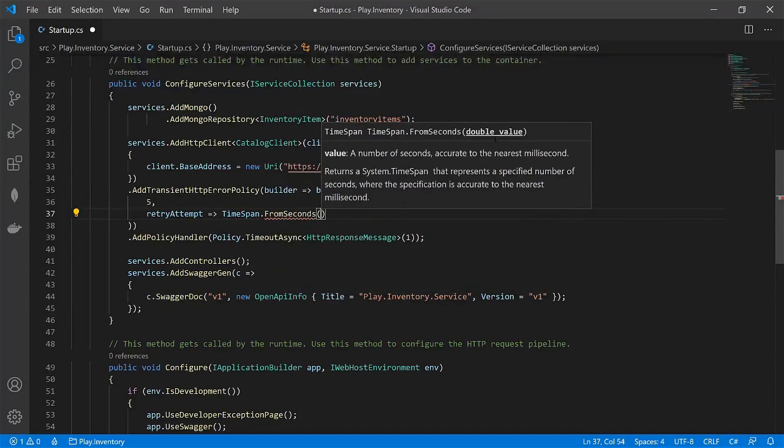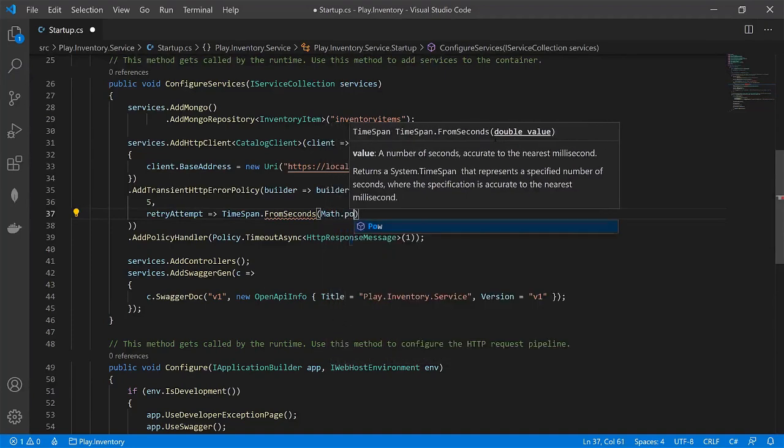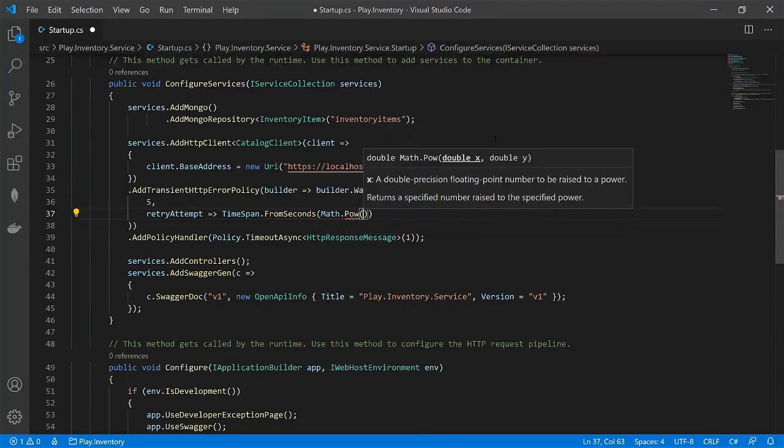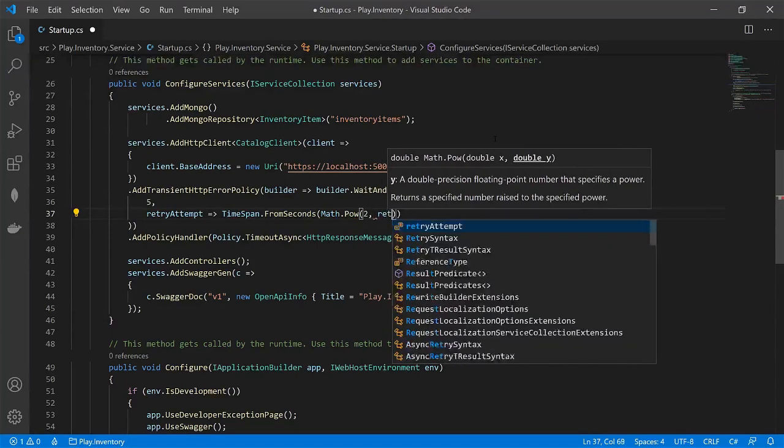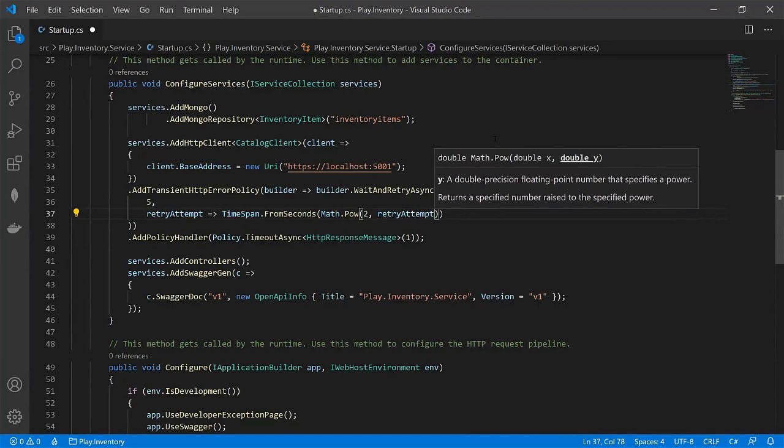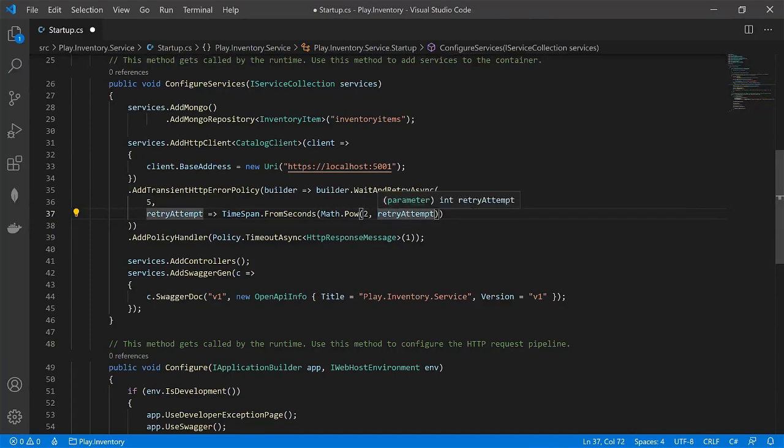But here is where the exponential backoff part comes into place. We're not going to just specify one specific amount of seconds. We're going to say Math.Pow so that we can say, let's go for 2, and then we'll raise that to retryAttempt. So this means that every time we're going to wait, we're going to be waiting an increasing amount of time that depends on the retry attempt.